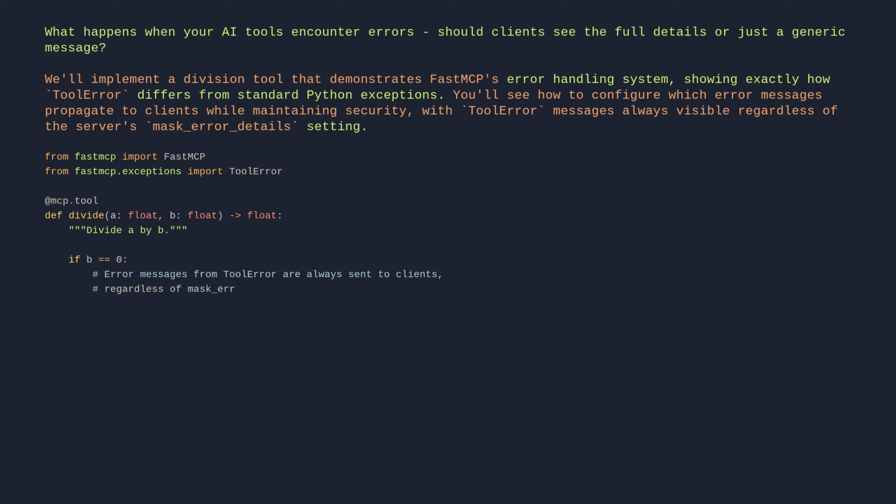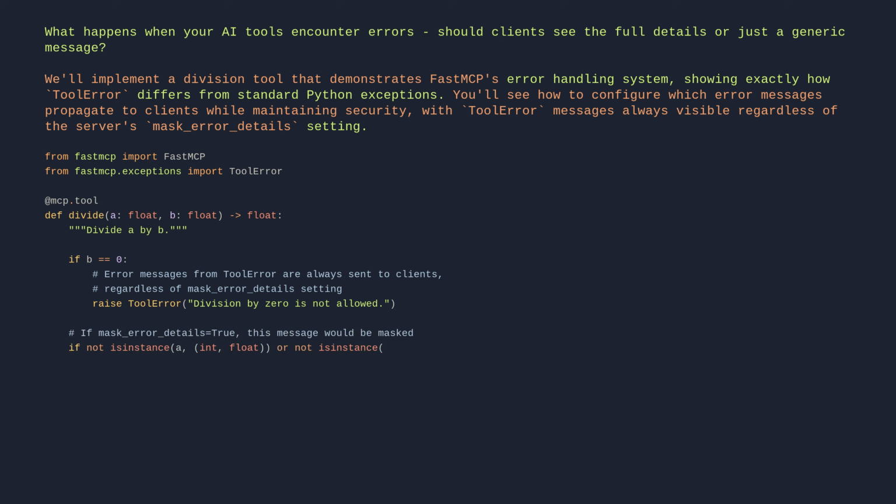Raise ToolError("Division by 0 is not allowed.") # If mask_error_details equals True, this message would be masked. If not isinstance(a, (int, float)) or not isinstance(b, (int, float)): raise TypeError("Both arguments must be numbers.") Return a / b.